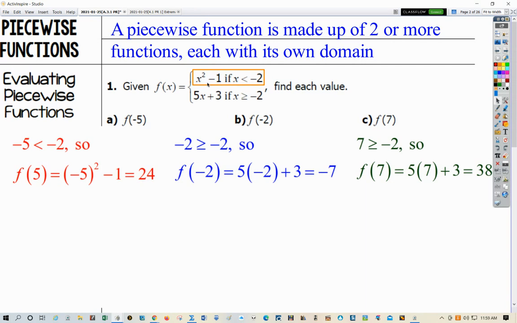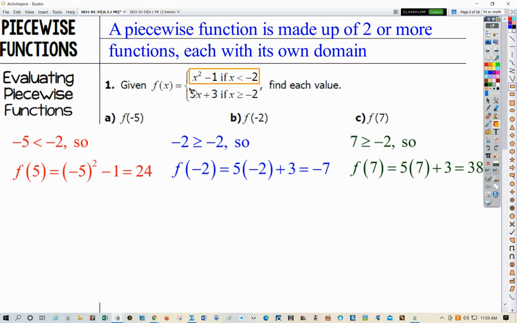Well, look, there's 2 parts to it. We've got the equation part. That's telling us what equation we're plugging x into. That's telling us what the shape of this graph is going to look like. But there's another part, and that's the domain. It's telling us for what values of x does f of x have this piece? Where is an ant walking along this function going to be walking along the orange piece of the function? Only when x is less than -2. Okay, there's another piece to this function. We'll call that the purple piece.